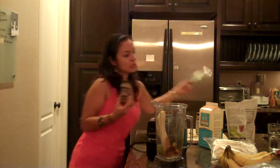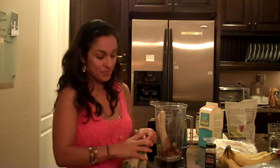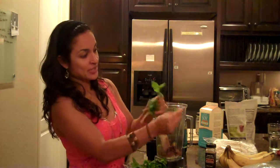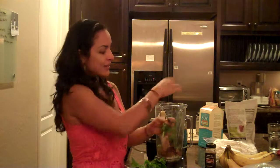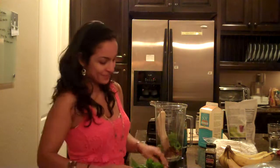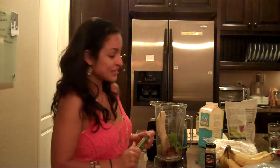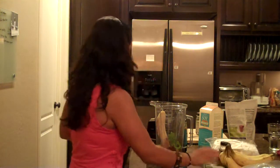Next up, I usually add cinnamon, but today I'm going to try something different. I'm going to add some mint. So you can see I'm just going to take a few mint leaves here. Throw them in. That's it. Alright, this is so good, and as you can see, it's so simple and easy to make.